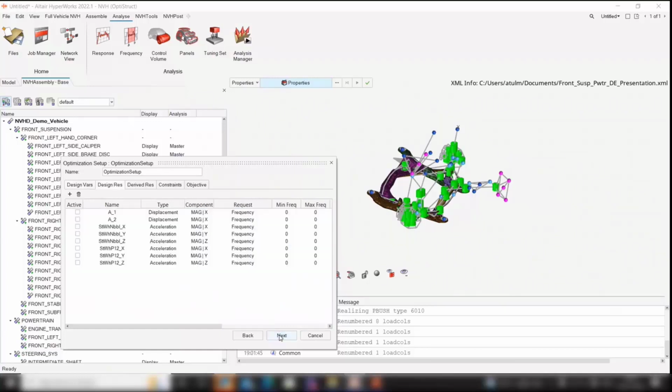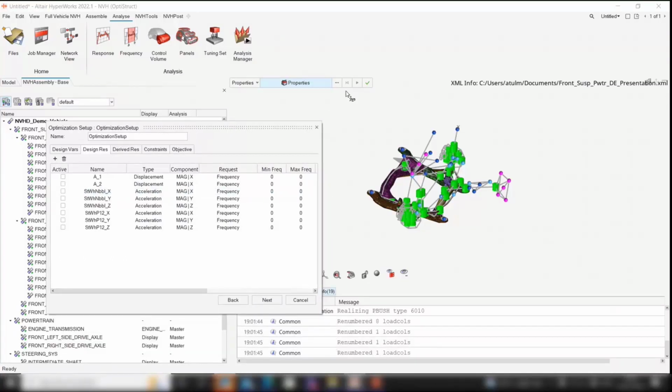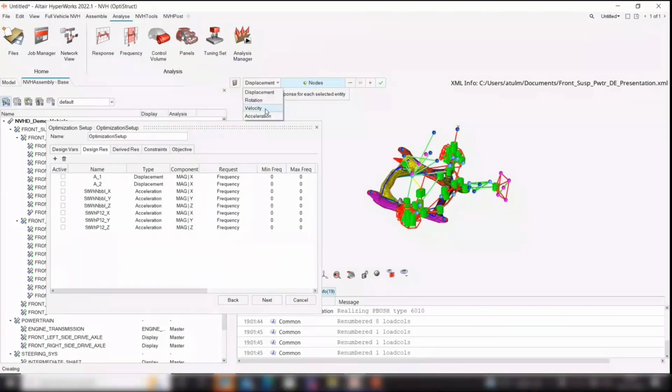The next step is to select the design responses. So these design responses are automatically populated, coming from the responses for the load case setup from the analysis manager. So this is one way of creating design responses. If user wants to add any additional responses, then user can click on this, and then we again open this guide bar where user can select the response type, select the nodes, and go through the complete process.